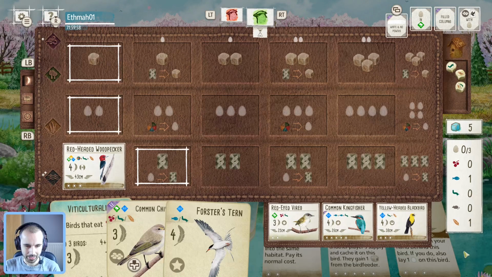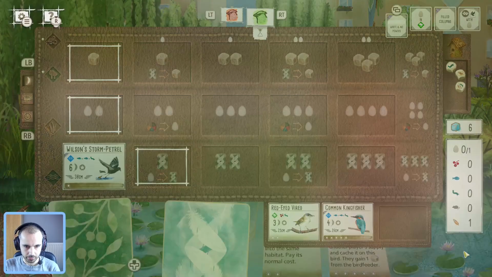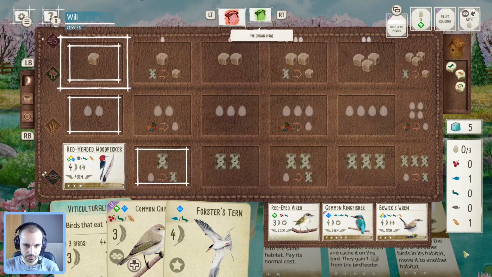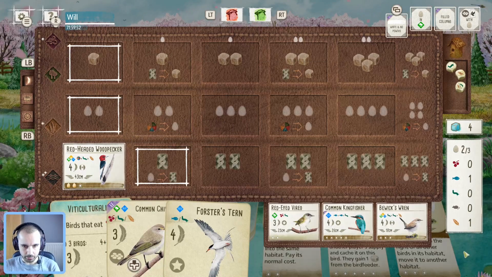Ooh, yellow-headed blackbird. I can't imagine that's going to stay there for much longer. I think if I'm Ethma, I'm grabbing that, even if it's not super amazing for him. He can't let me have that. He doesn't know I've got Chiff Chaff, but even alongside that woodpecker, I don't think you could leave it. So Bewick's wren comes up in its place, not excited by that.